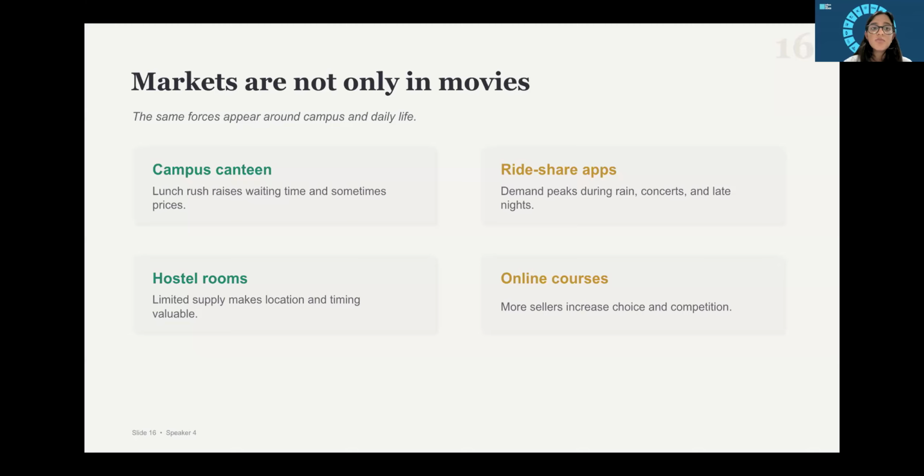Economics is applied in even the smallest areas of your life. Some examples are shown over here. When you go to the canteen during unusual hours, like early morning or late afternoon, there's not that much rush, so everything is a little more quiet. But when you go during peak times like lunch or dinner, prices go up, because the sellers are trying to make a larger profit. Same goes for rideshare apps like Ola, Uber, and even other taxis. Since there's a higher demand, they try to maximize profit, so the prices go up.